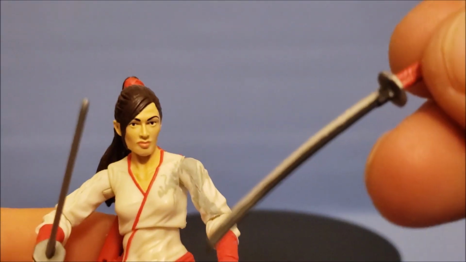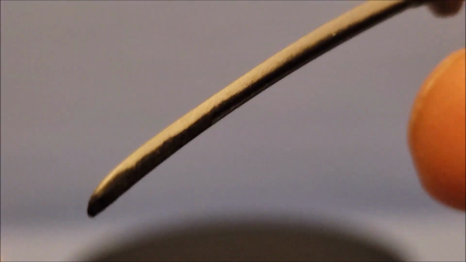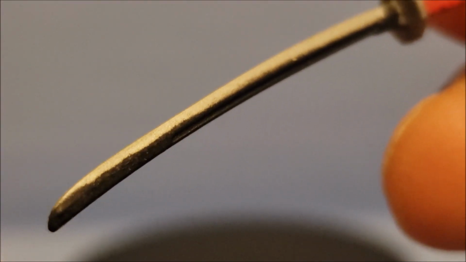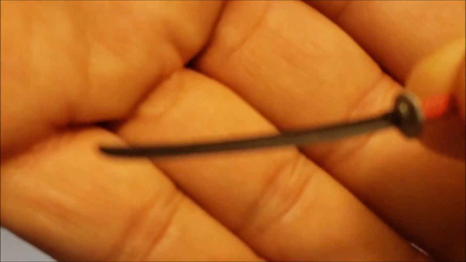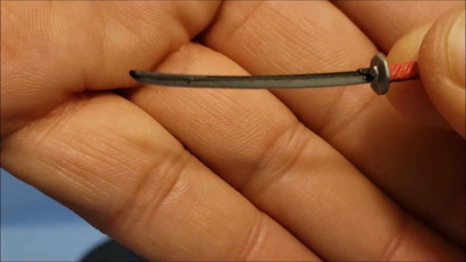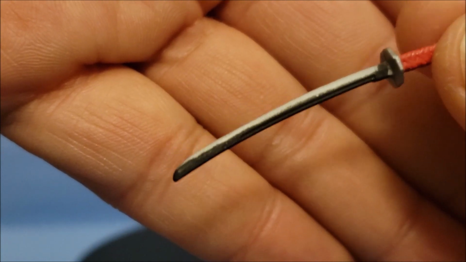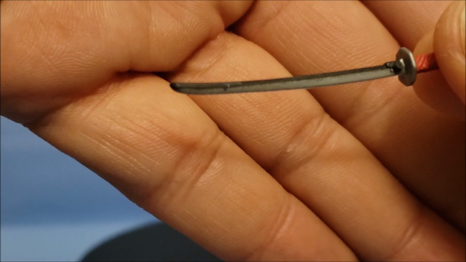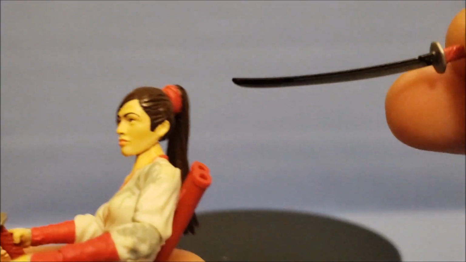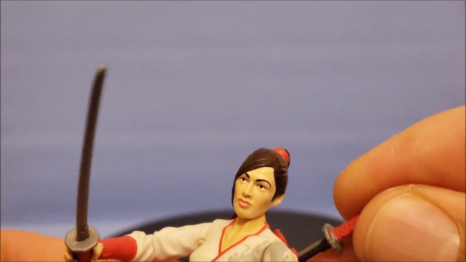Here's the other one. And you know what? That's weird. This one is the same way as the other. This one has the black on top and the silver on bottom. Let me focus this for you. I don't know if that's the way they are, or if the paint's rubbing off on it. But this one also looks like the other Jinx that I showed you with the blade color.